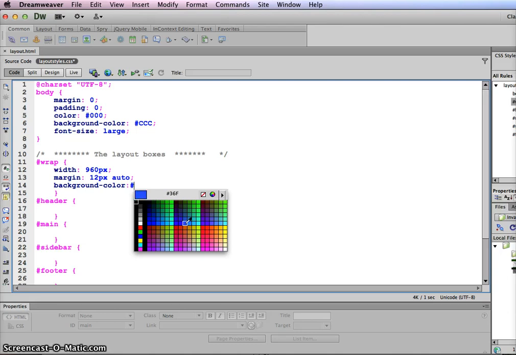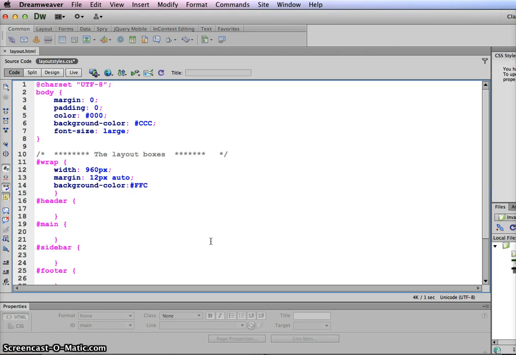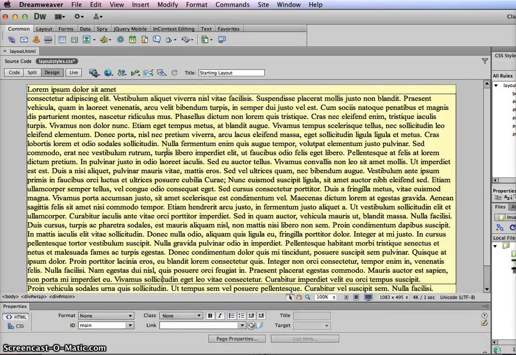Let's just do some other random colors. So I'll do kind of a really light yellow. So I'm just clicking on that and then hit semicolon. Okay, so that's my background color for the wrap. And then it'll be easier to add borders later, I think, so we'll wait on that. Just to see what we got right now, there's the wrap background color of yellow.